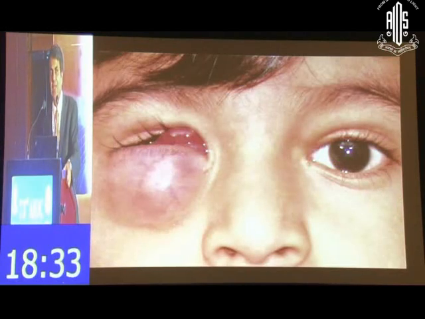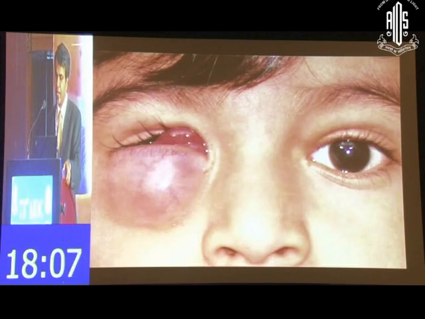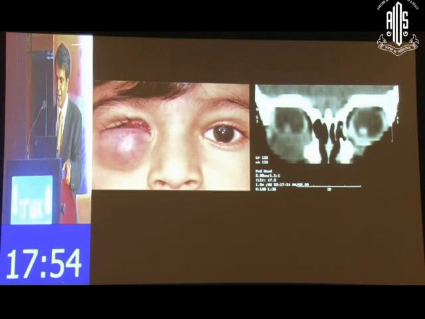Now what if a 5 or 6 year old child comes to you with acutely evolving proptosis, very vascular, located in the inferior orbit or maybe superior orbit? What is the possibility? What is the first test that you would do in this patient? Not radiology, but a peripheral blood smear is absolutely necessary because chloroma can mimic this, but otherwise it could be rhabdomyosarcoma. The first test is not an incisional biopsy or a CT scan, but a peripheral blood smear to rule out chloromas or leukemias, and then you go in for further investigation and then do an incisional biopsy to establish the diagnosis of rhabdomyosarcoma.